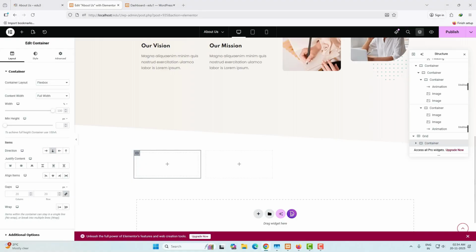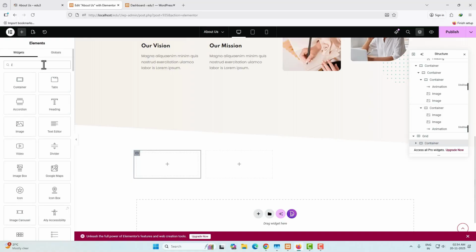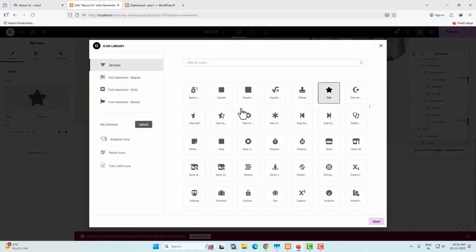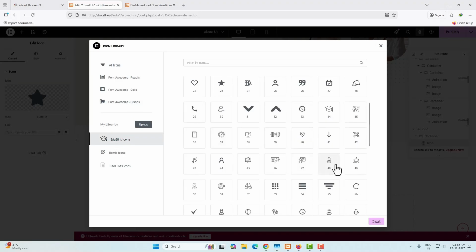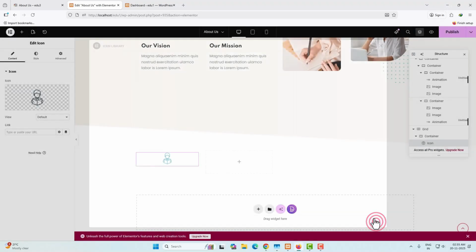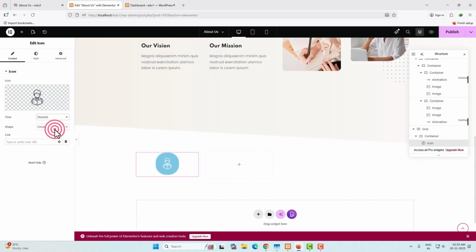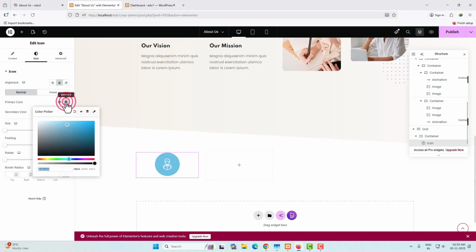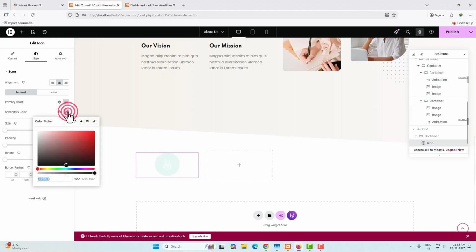Okay. So next, click in this, let me search for the icon. So here you can see the icon, just drag and drop it here, click in this, click in the EduBlink icon. Suppose I am taking this icon, click in the insert. Now from here I have to make it stack and circle. Now I have to come back to the style option. The primary color I am taking this, and the secondary color I am taking this one.